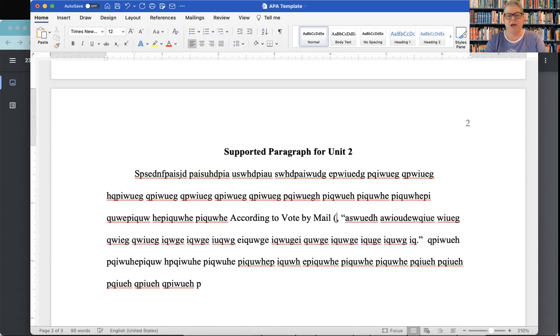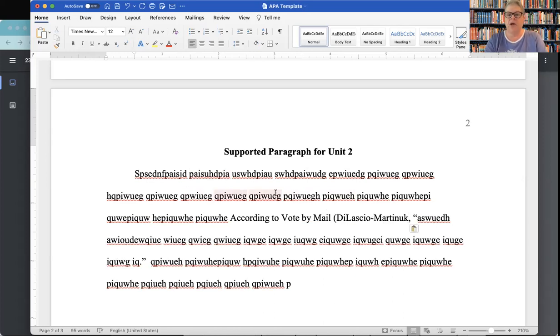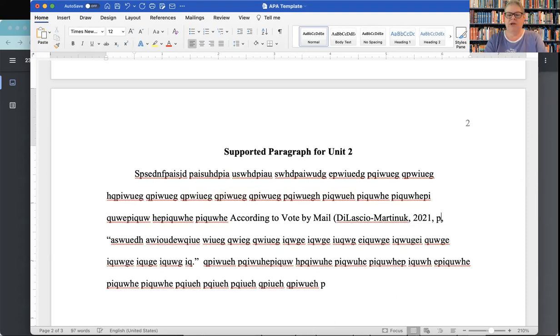We're going to put the author's name, 2021, and page number. Let's say it's on page 1 to 3. Let's say we took something from page 3 or 1 to 4, I think it is. That's what your in-text citation will look like. There is your quotation, and you'll finish up the paragraph and submit it.